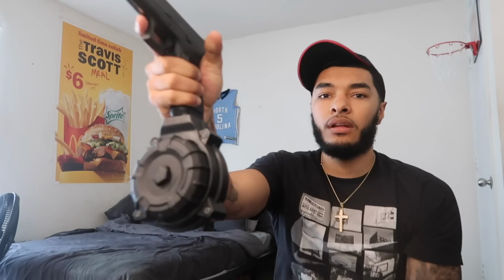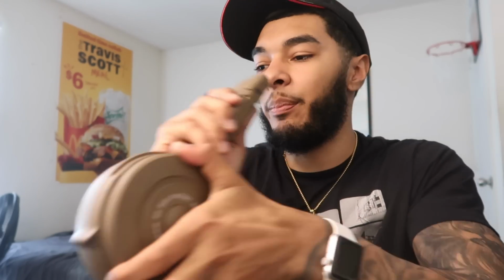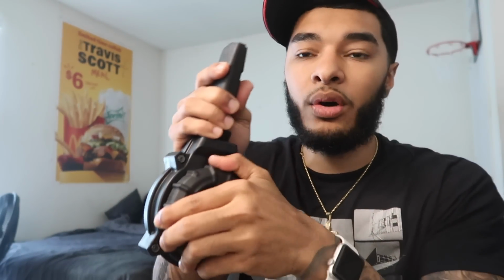So it fits perfect, nice, not coming out, feels really good. The all black looks solid. All right, so it passed the look test, but let's see if it passes the loading test. I like this better, actually, the Pro Mag, how you can just twist it with your hand. The RWB mag that fits with the 19X has a little switch lever, but the lever broke off because it's real cheap plastic. So now I'm over here trying to turn it and I'm breaking my fingers trying to grip it. But you feel me, them Pro Mags, they already know what it is, man. You got that nice dial, get the good spin.